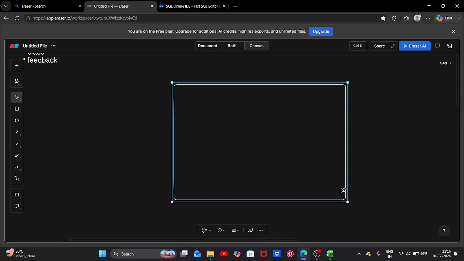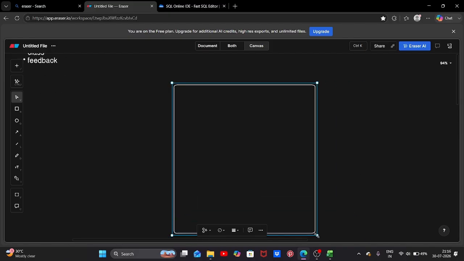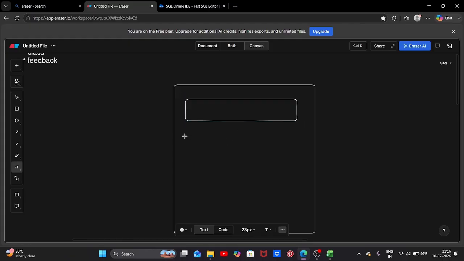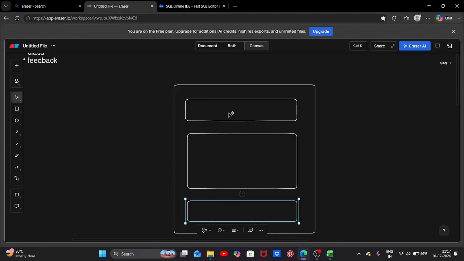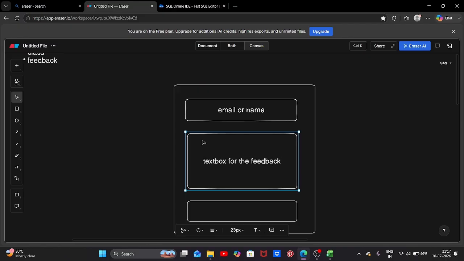The same general things I would ask from all of you. First there will be an input field, then this is a text area, and this is the submit button. So I will ask for your email or name, and this is a text box for the feedback, and this is a submit button.